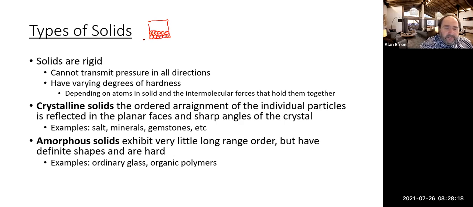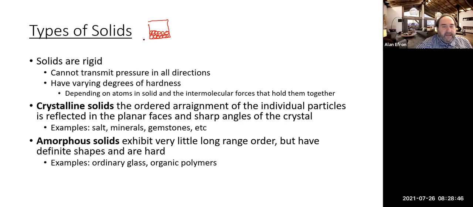Solids are typically rigid, which means they are very hard to change the shape of. If you take a countertop, that's a hard, solid surface. You can't just fold it over into different shapes. It's very hard to do that, as opposed to a liquid, where you can pour it into some other container and it now has the shape of the container, whatever it may be.